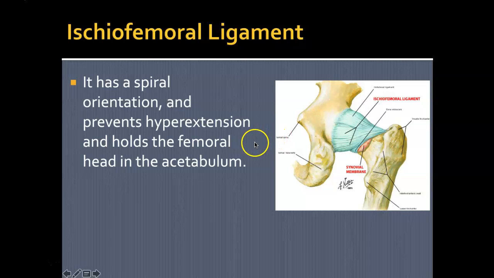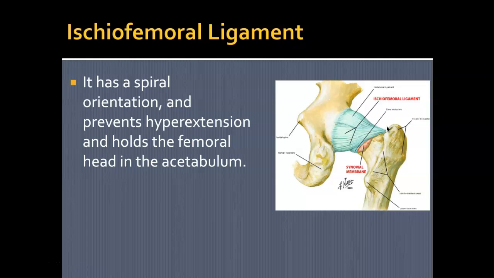The other thing that this ligament does that the other 2 do not is it actually helps to stabilize the head in the acetabulum. So it kind of is like a spiral muscle in essence. You can kind of see it ringing around. It's that ringing around or that spiral nature that tucks the femoral head into the acetabulum.